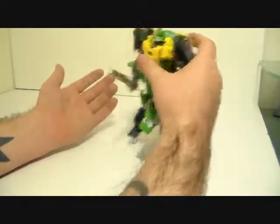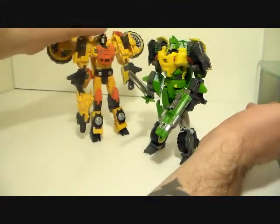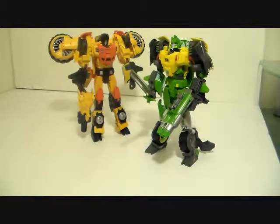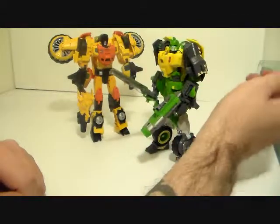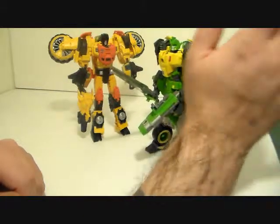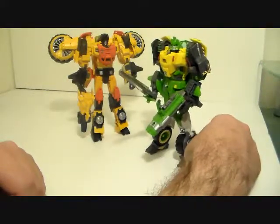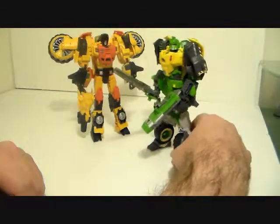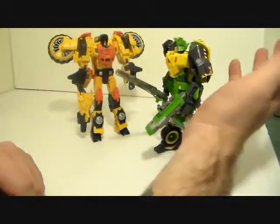So question of the day is, which version of the mold do you guys like more? Sandstorm or Springer? For me, it's Springer. I just think he kills it as Springer. Best Springer we've gotten, hands down. Probably the best Springer we'll get in a very long time, unless a third-party company makes a new one. I know Fans Project did a while ago, but this guy is so much better. I never had the Warbot Defender, but just from the reviews and pictures, I can tell that this guy is just tons better. So, there you go.